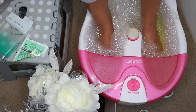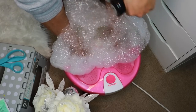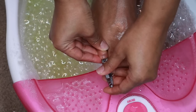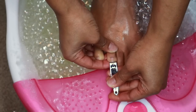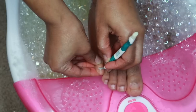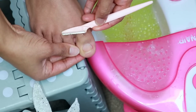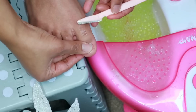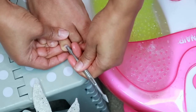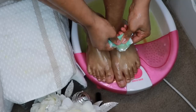Most asked question: how long do you let your feet soak? I needed to finish a description box on a YouTube video, so I let my feet soak for about 10 minutes while doing that. I'm going to start off by trimming my nails. I'm using this cuticle trimmer to remove some dead skin along the side of my big toe and pinky. For hair removal on top of the toes, I use a little razor while my feet are damp — holding my nail with one hand and sliding the razor towards my toenail with the other. I'm pushing back my cuticles and cleaning underneath my nails, going back and forth until I'm satisfied.